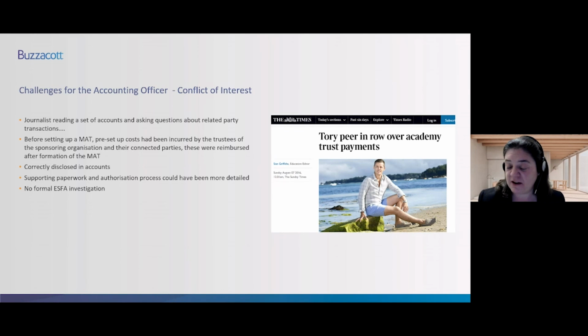But the problem is then when you have this disclosure in the accounts, it triggered more questions about related party transactions. So I think the key takeaway message here is if you do have something like that, put an explanatory sentence under the related party note explaining why it's happened and head off the question before anyone gets around to asking it. So those are just a couple of examples of the challenges that the accounting officer can face, and I hope it gives an indication of some of the possible solutions as well. We'll have an opportunity to discuss any questions, but in the meantime, hand back to Katherine for the Q&A session.